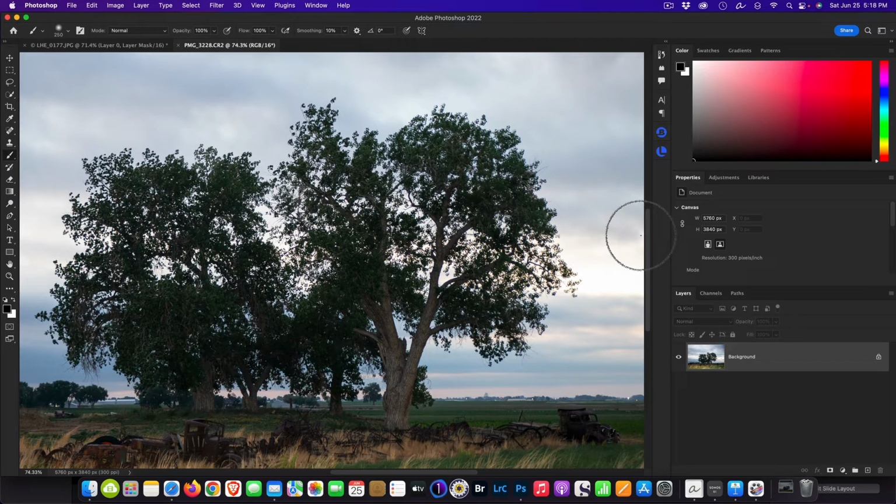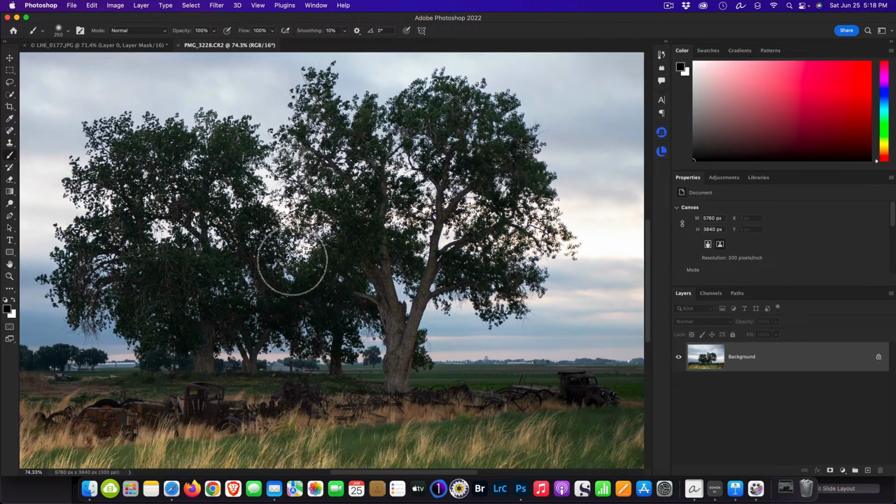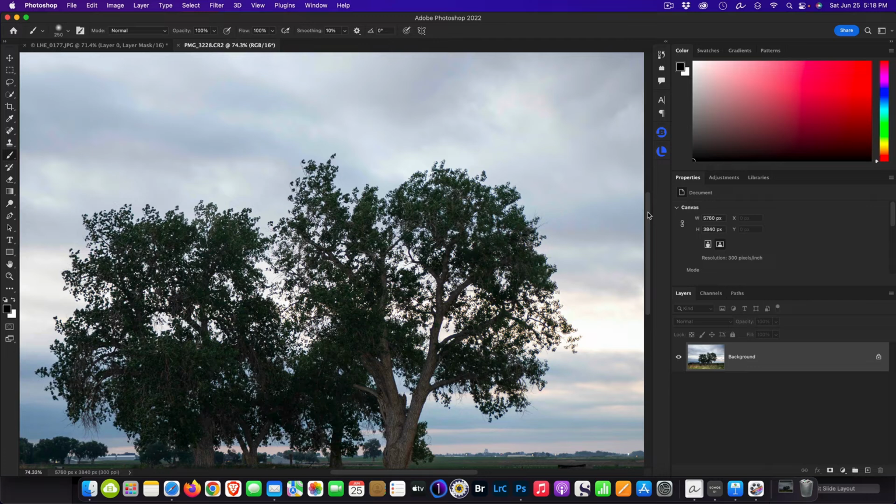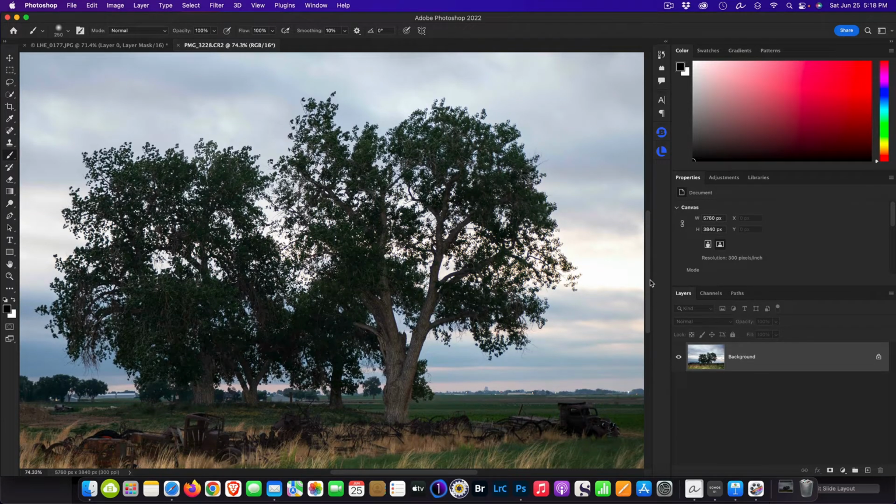Well, what is a mask? Nothing more than a black and white image. So what do I want to do to select the tree and the sky separately? I need a mask that's going to select the sky, right? And not the tree.